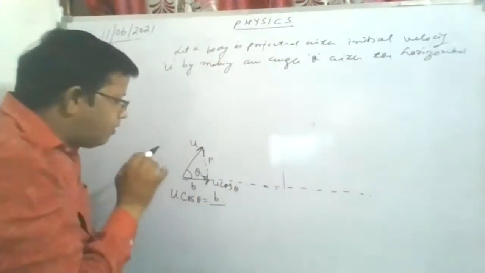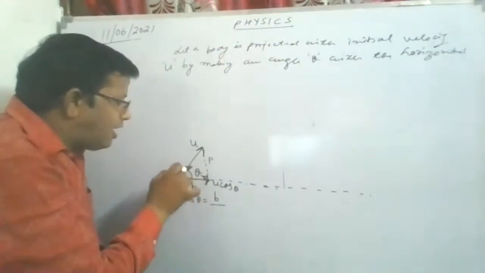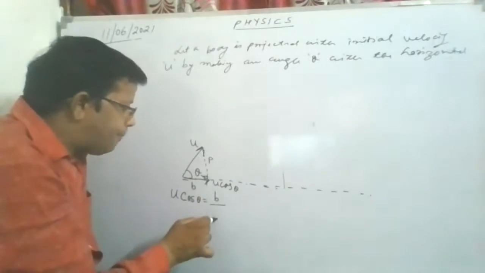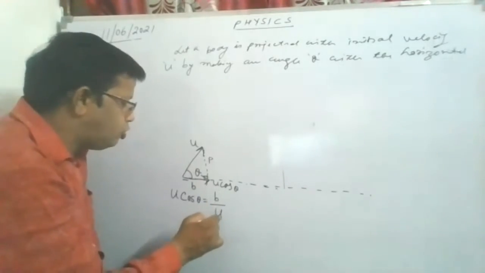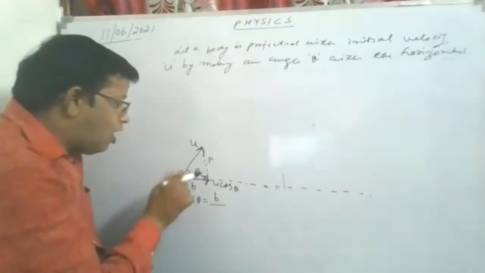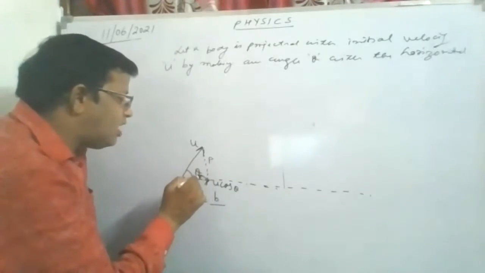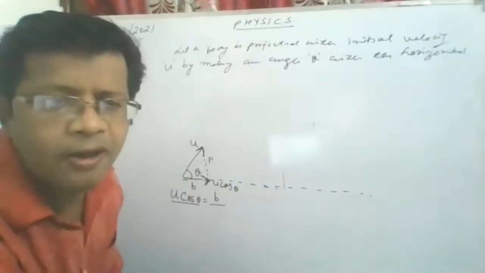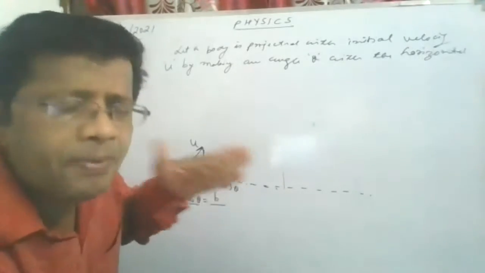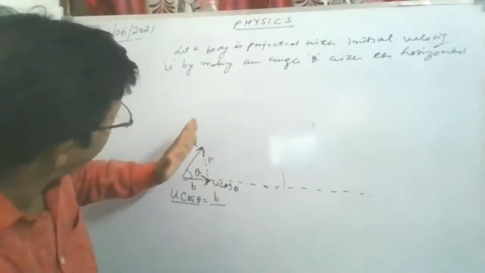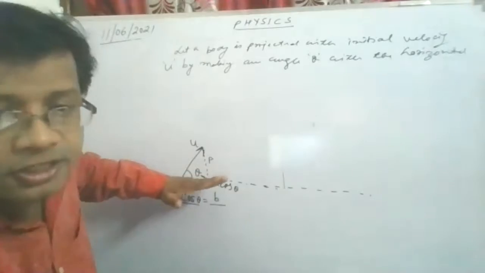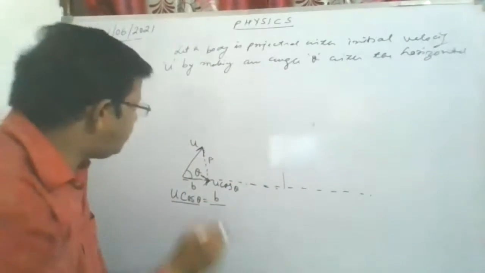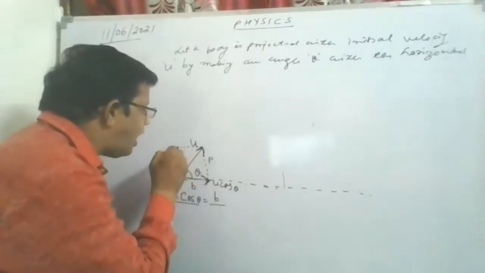Then see here, beta, you know this is a right angle triangle. Cos theta is equal to base upon hypotenuse. Hypotenuse is u, you bring it to this side. So along the base direction, that is along the horizontal direction, the component of velocity is u cos theta. बेटा, कंपोनेंट का मतलब सिंपल भाषा में क्या बोलते हैं कि इस वेलोसिटी का कितना हिस्सा हॉरिजॉन्टल डायरेक्शन की ओर लग रहा है.